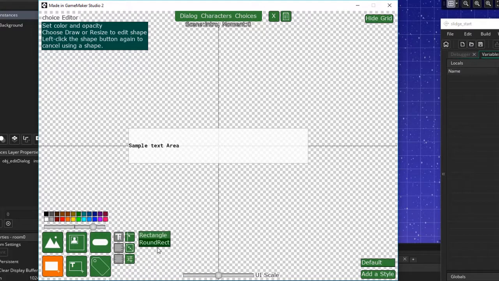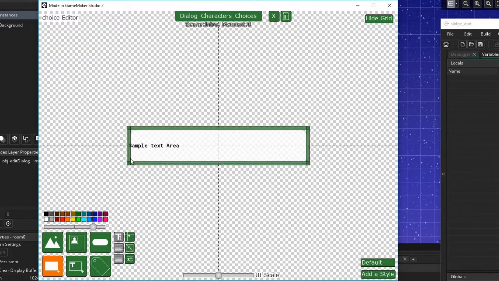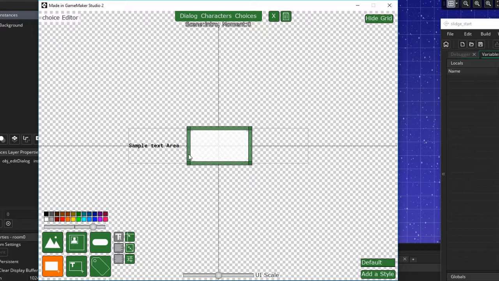I'm going to make the shape a rounded rectangle, and I'll make it pretty decently rounded, and I do want to change the shape of that a bit, so I'm going to drag this in, and you'll notice that I'm making most of my edits around the center point of the editor. This isn't strictly speaking necessary, but when you position things, it will go by the center point. So if I were to have my box located up on a side here, it would start to get very hard to align things. So I am going to try to keep things centered, but again, it's approximate.